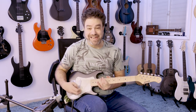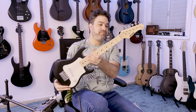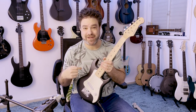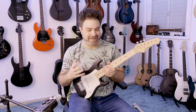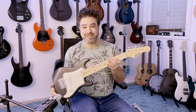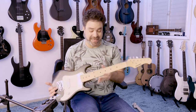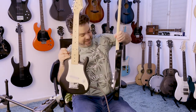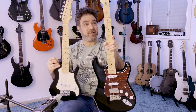Is this guitar incredible or what? I actually asked Donner for this guitar. I love small guitars, parlor guitars, travel guitars. I just love the smaller scale guitars, especially when they're this awesome. And I just wanted to try this myself. I mean, let's compare this to the Donner Seeker.